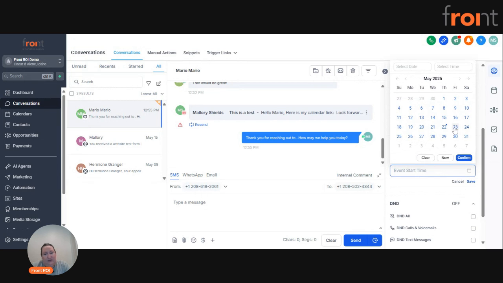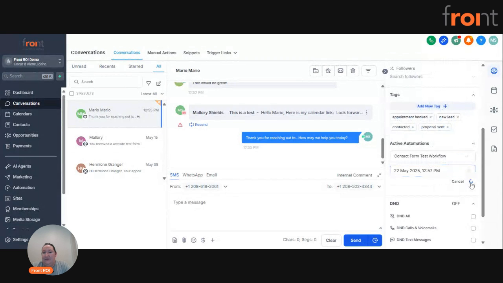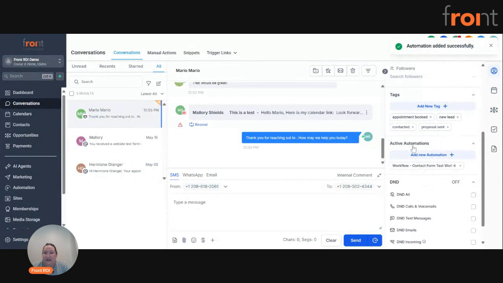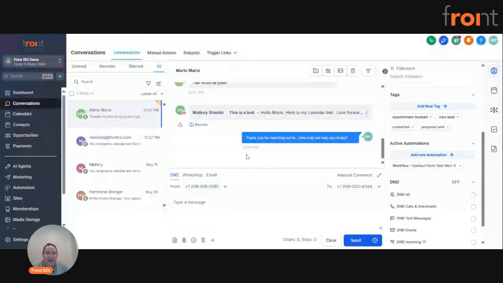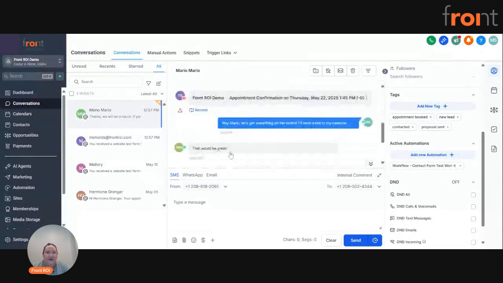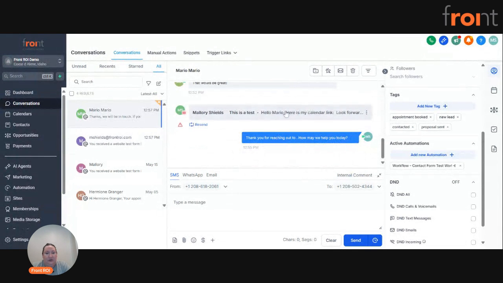But if they contacted you, but you needed them to go through the same thing, you can choose a future date and time. You can do it now, hit save. And then now this person's going to be active in this automation, and you're going to start seeing things from that automation populate in here if you're sending them any contacts.